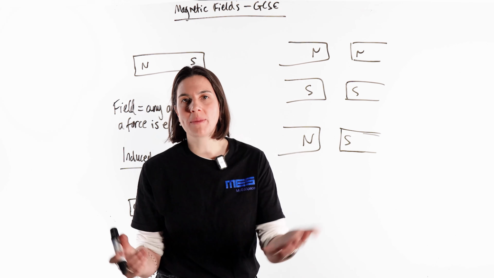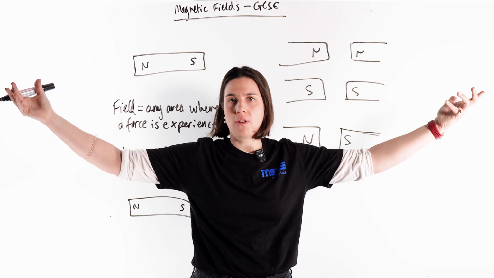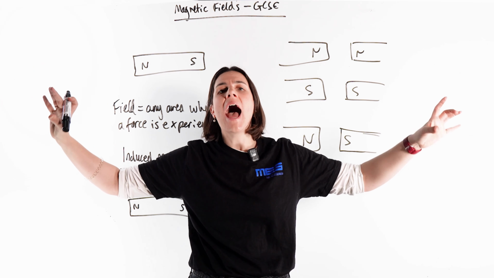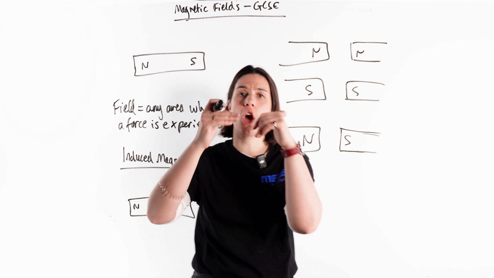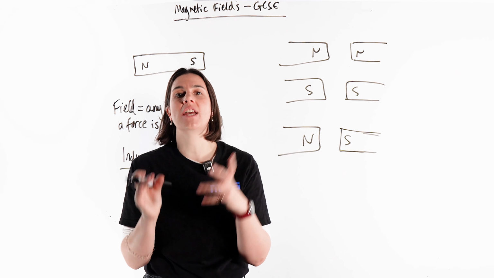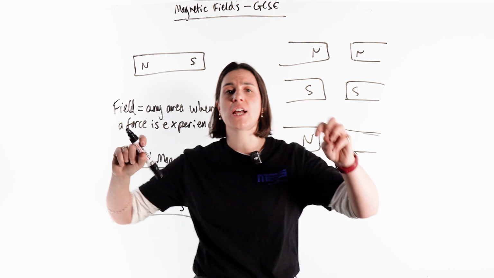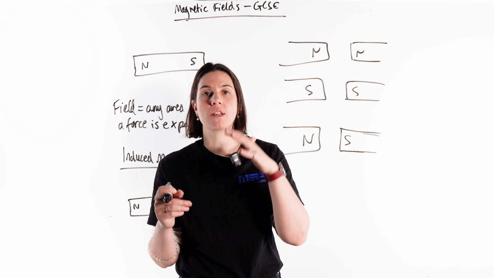We know this from common sense. If I have two magnets, I hold one over here and one over here, they're not going to act on each other, right? Because they're not in each other's magnetic fields. As I bring them closer, their magnetic fields are going to start to overlap. Once we've got one object inside the other's magnetic field, it's going to start to feel forces. As we bring them closer, they get further into the field, those forces are going to be stronger.